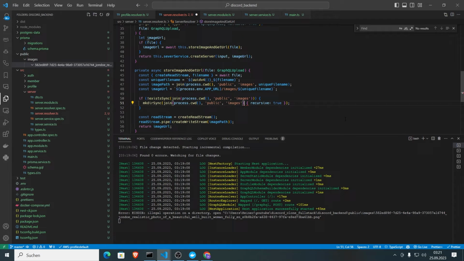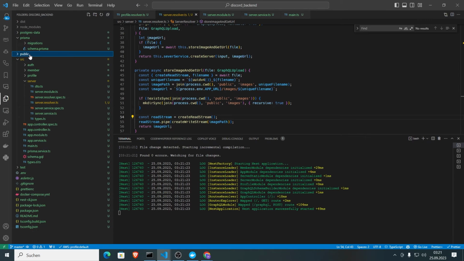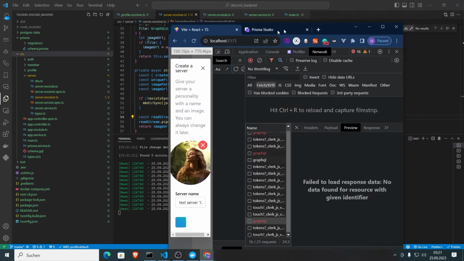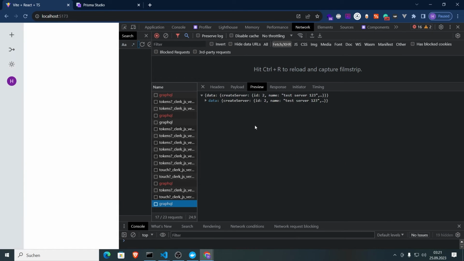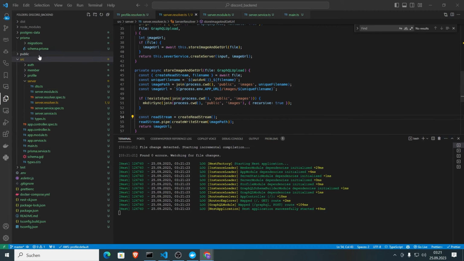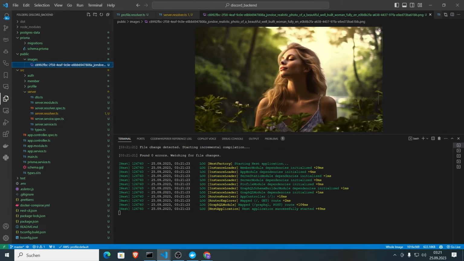And we need to provide a comma here, like so. Now let's delete it again and let's try it out. Create server, test 1, 2, 3. And it worked. And also a public folder with an images subfolder has been created, yeah?